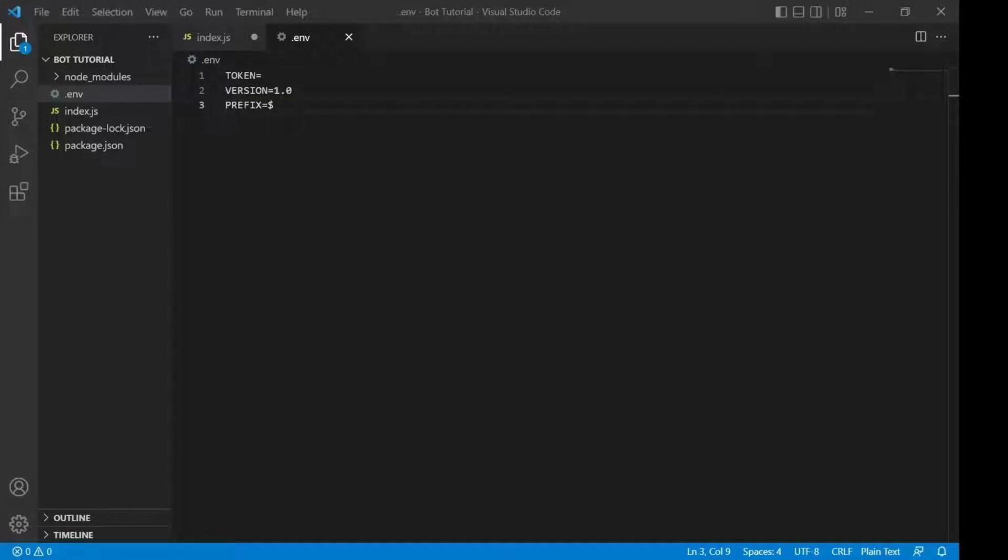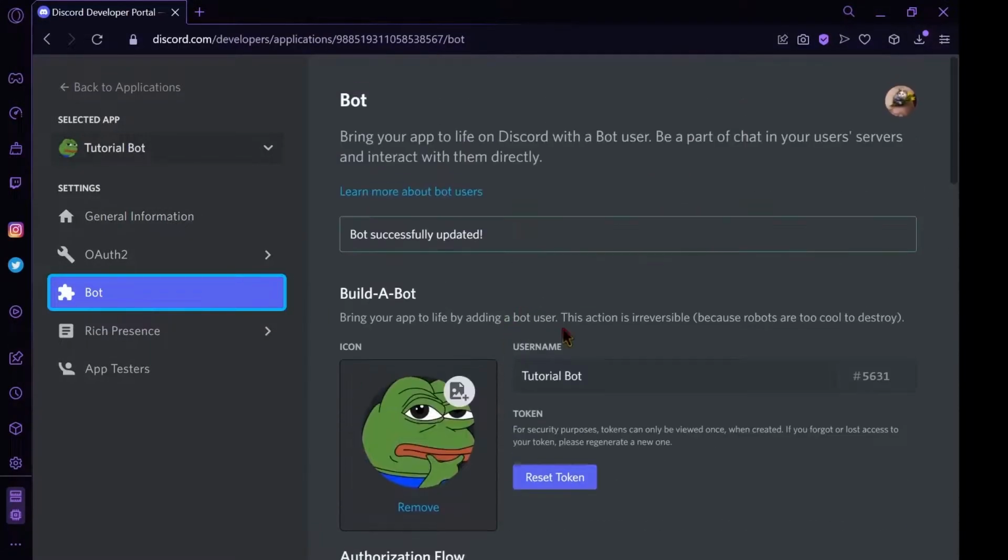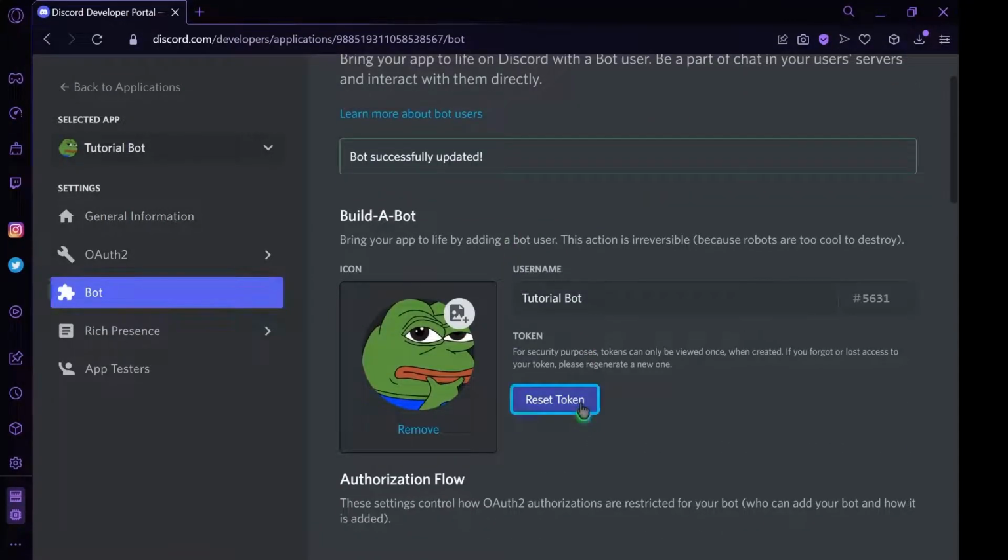Alright, so to give the bot commands, first we gotta get the bot's token. To get the bot's token, we're gonna go back to the Discord developer portal. Alright, now that we're at the Discord developer portal, we want to go all the way down to bot, and we want to scroll up, and we want to click reset token, and we want to input basically our 2FA code to be able to get the bot's token.